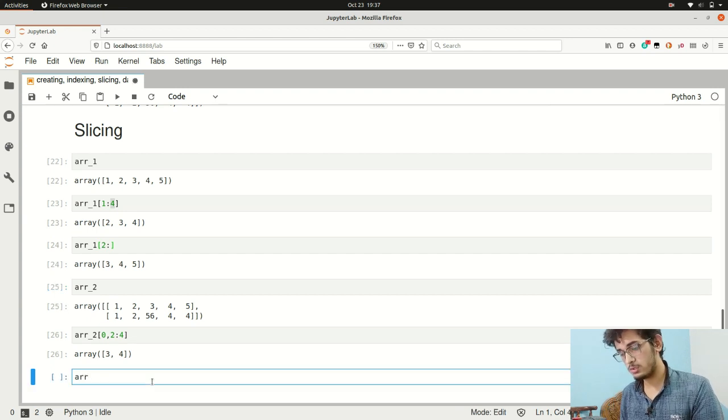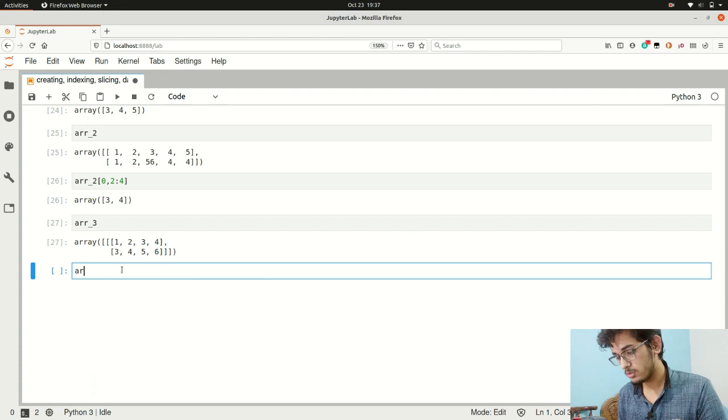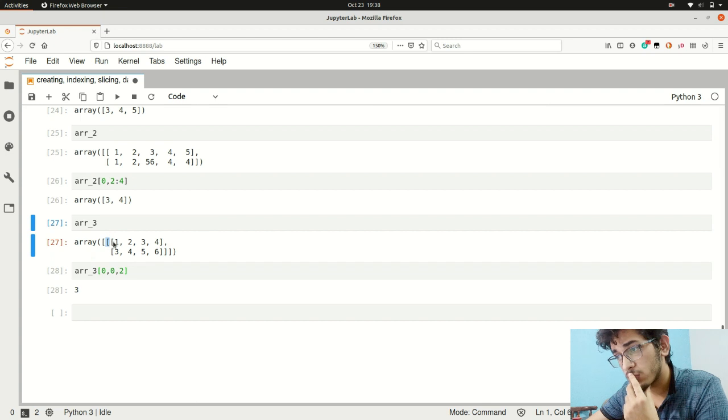You can also do this with 3. So okay, let's first print it. Okay, we want 0th row, 0 row, and we 0, and we want second. Okay, we get 3 here. So as you can see, we have 3 square brackets here. So first row, and in this we're getting the second index, so that is 0, 1 and 2, that is 3. We're gonna get 3 here.